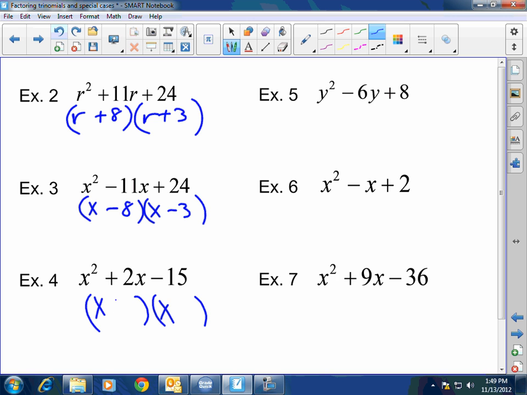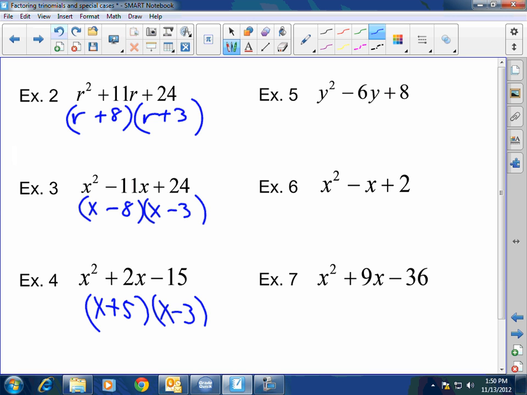Okay, you have positive 5 and negative 3. Very good. Could I have put the negative 3 here and then the positive 5 here? Whoever's saying no, the answer is yes, you're wrong. This is a commutative property. I can switch this binomial and move it over here. I just can't take apart the binomial, but I can move the binomial because of the commutative property of multiplication. Does that make sense? So it's x plus 5 times x minus 3.